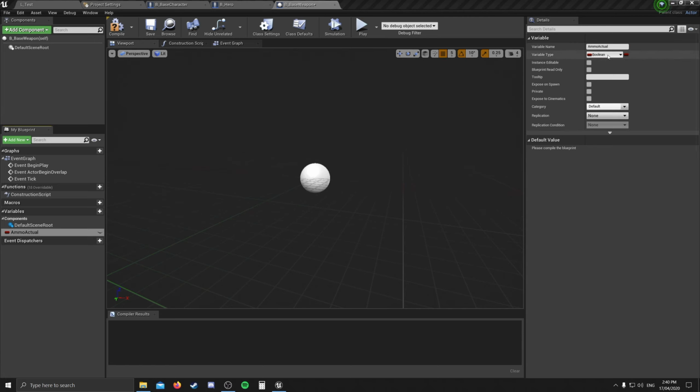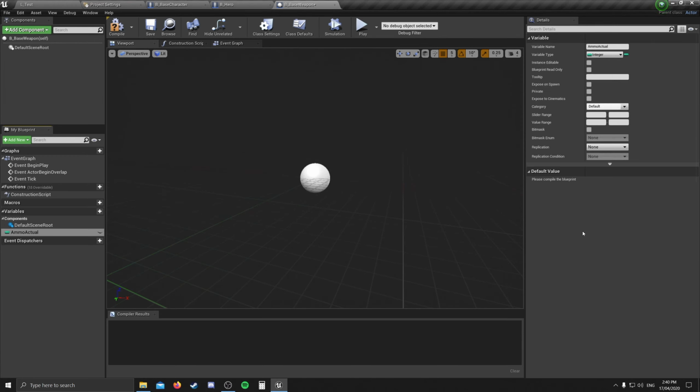And this time, we're going to select integer, a numerical value without a decimal place, whole numbers only. You will never have half a bullet unless you have a very strange gun. If you have a very strange gun, then feel free to make a float value for a bullet. But conventional bullets, you'll never have half a bullet. So integer is perfect. It also means if, say, we wanted to give a percentage of our ammo away, or someone was going to take a percentage of our ammo away, that percentage would be rounded up or down to the nearest whole number, meaning we'll never end up with half a bullet. Now that that's an integer, hit compile and save.